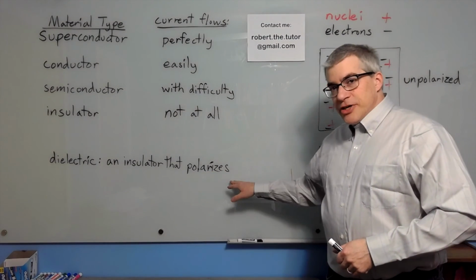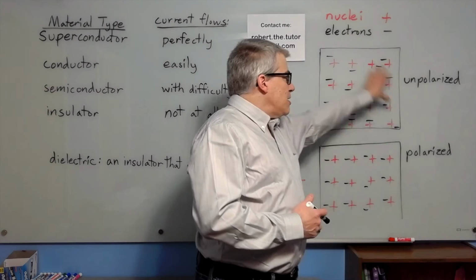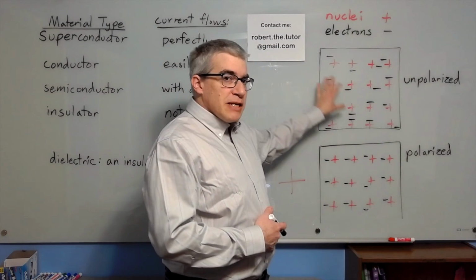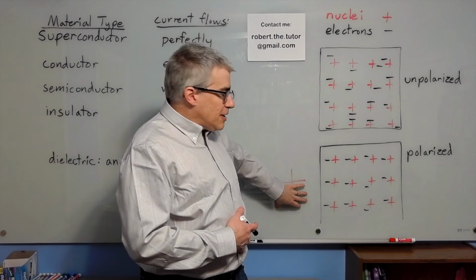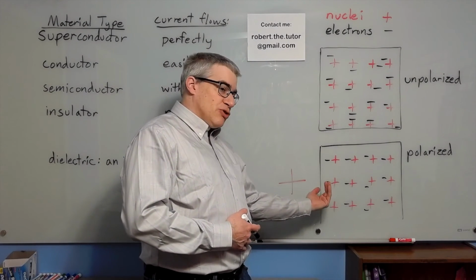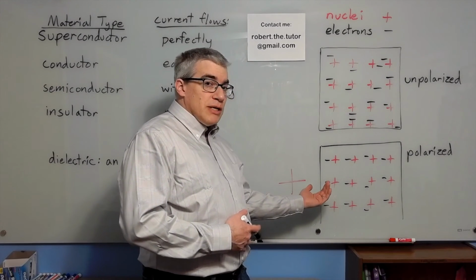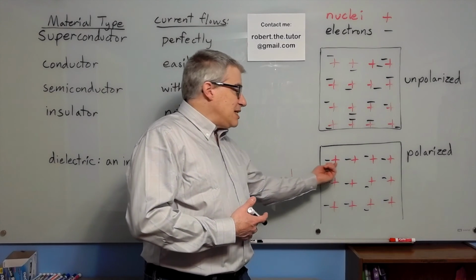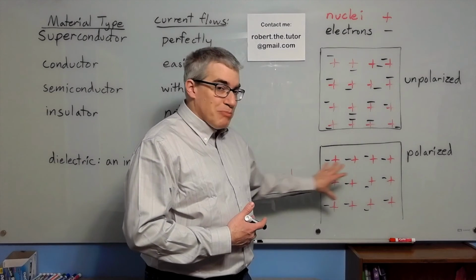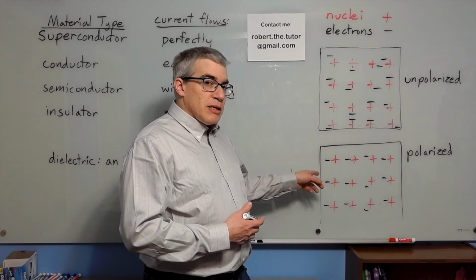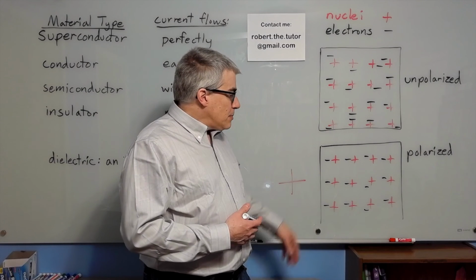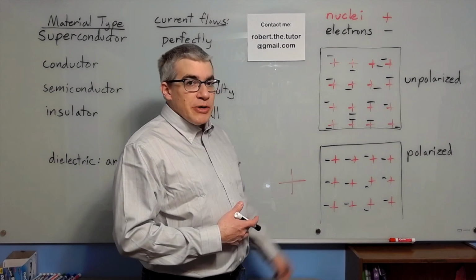A dielectric is a special kind of insulator. Usually the electrons are sort of randomly scattered around their nuclei, but if you say put a big positive charge over here, it's going to pull on the electrons. They can't travel, it's an insulator, but they can sort of lean to one side, and that's enough to make sort of a bias. And this is actually very useful for amplifying the strength of a capacitor. So that's the other kind of material you need to know about.